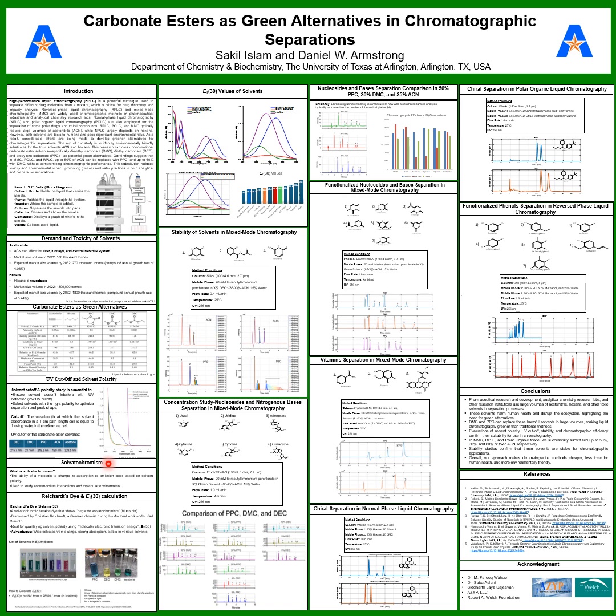Then we did solvatochromic studies to show the polarity of these solvents, and we used Reichardt's dye, which is a betaine dye used to show the polarity of these solvents. When we put this dye in our solvents, it changes color and shows a chromatic shift, from which we can use a calculation called the ET30 scale. By using this scale we can find out the polarity of different solvents, and we found that the polarity of our carbonate esters is comparable with acetonitrile.